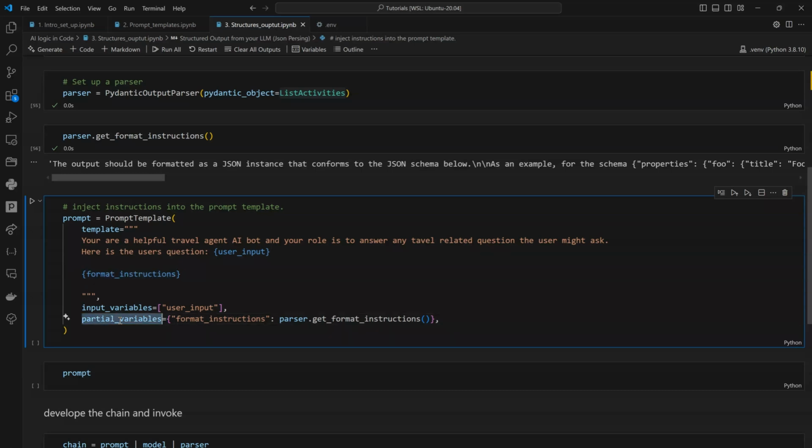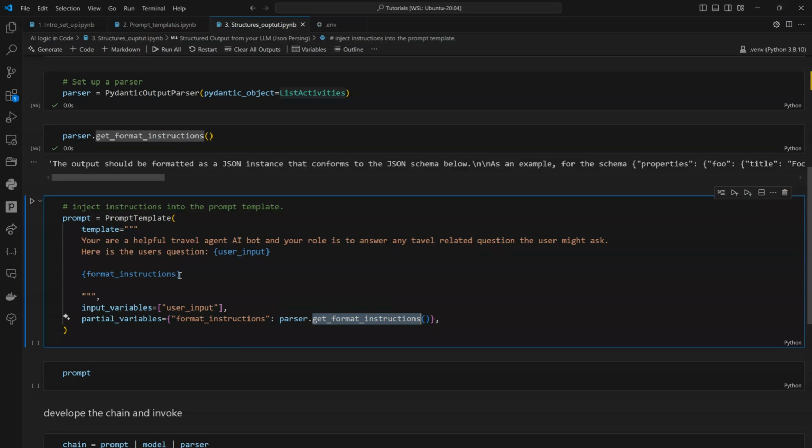It's one of those variables that we used to see when you look into the messages, the prompt formats, and sometimes we saw them as blank. So the partial variable is a variable that can either be accepted or doesn't need to be accepted. It's okay. So we put here instruction format, and this instruction format, what do we pass in? We pass in the parser.get instruction, or we say this is tied to the parser.get instruction.